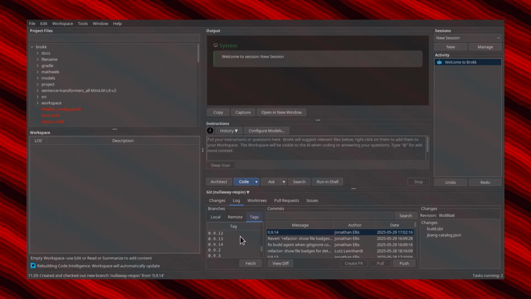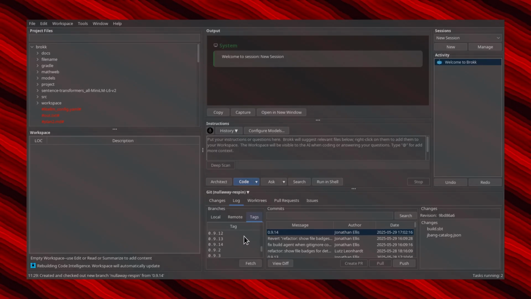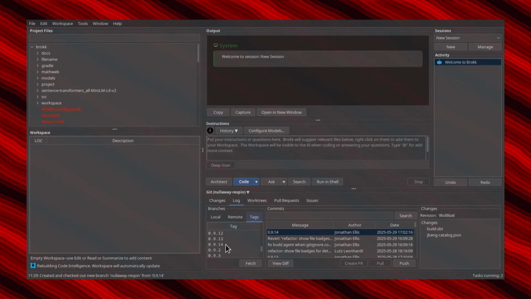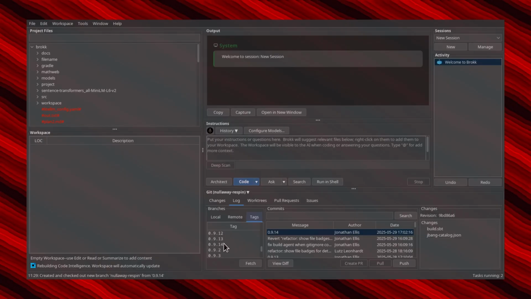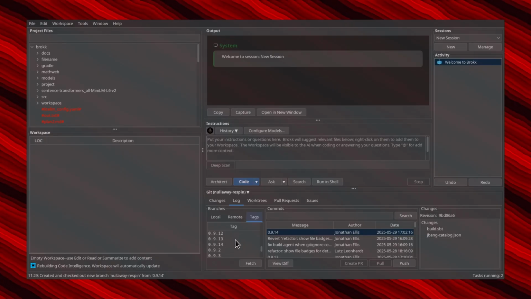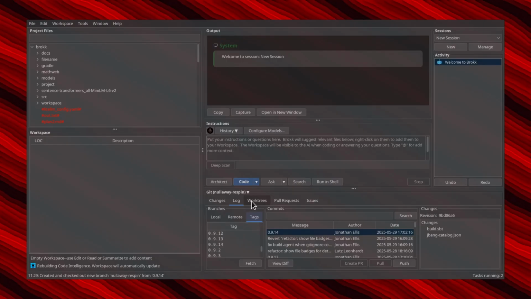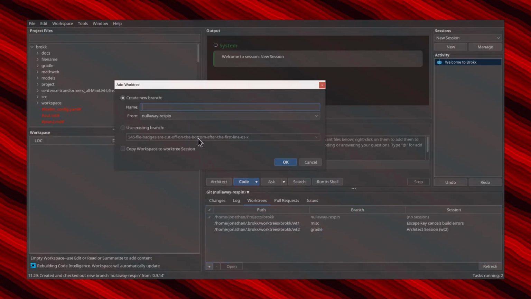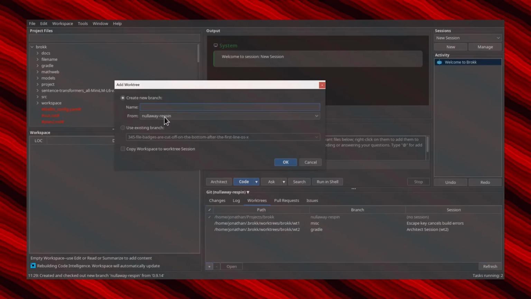To show what it was like without it, we're going to kick off that branch from the last 0.9.14 tag.